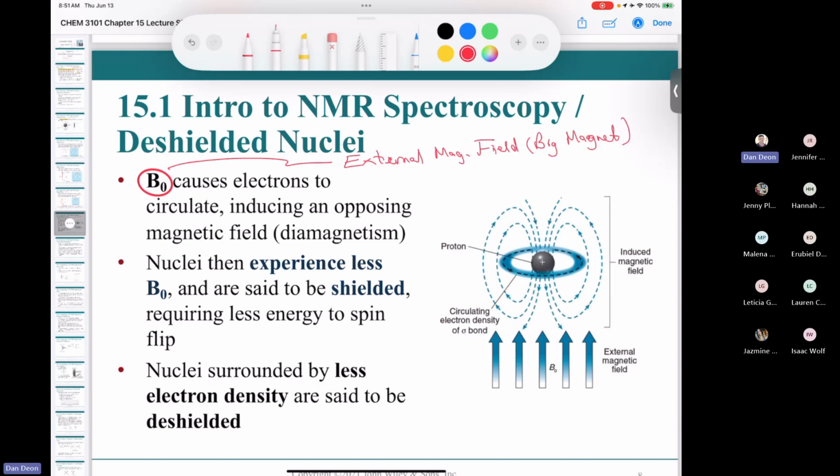The externally applied magnetic field also has another effect. Okay, so what do we know? What is going to surround our nucleus? In any nucleus you have, what's around the nucleus? Well, the nucleus isn't going to be naked, right? So there's something surrounding it because the nucleus is positively charged. What surrounds a nucleus? Electrons, okay? So don't lose sight of things you learned in general chemistry, right? Around every nucleus, there's going to be electrons.